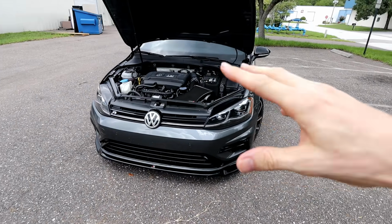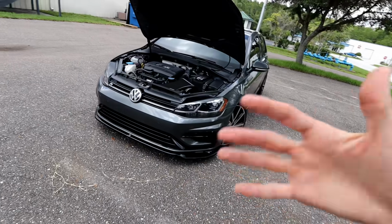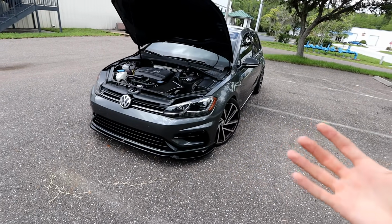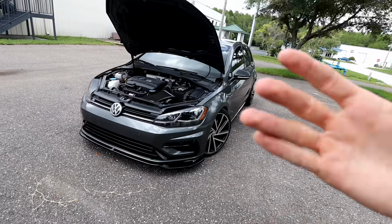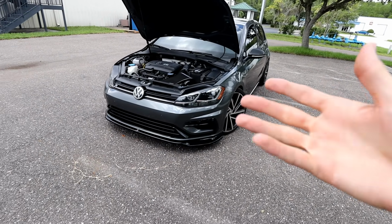buck mods, I would say that is probably not worth it because, sure, does it give you a few horsepower? Is it a better part for the car? Yes and yes. But for the price of it, are you really going to notice it in the grand scheme of things? If you're really on a budget and just want to do a few key mods, I would say not.